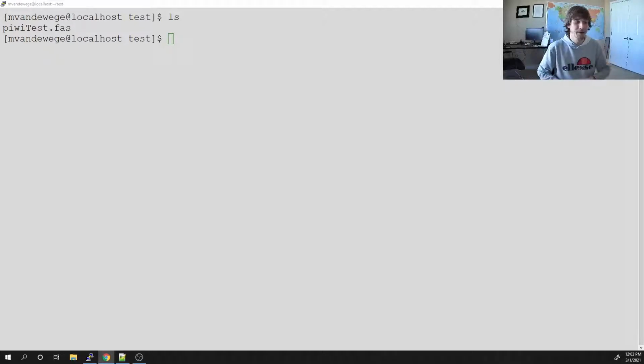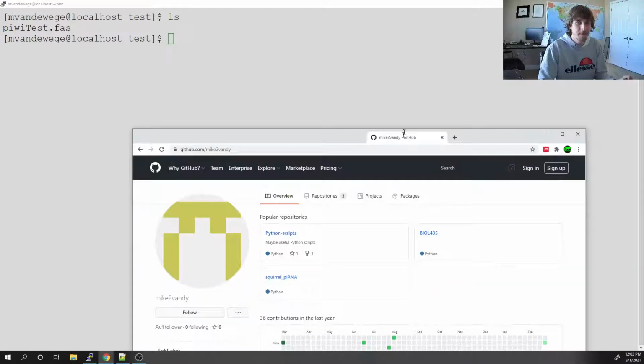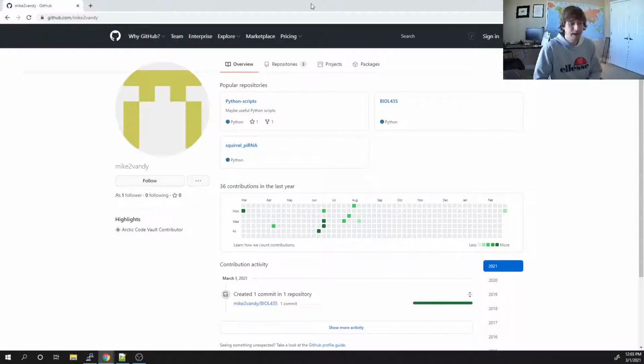this is kind of a segue into GitHub. And we're probably not very familiar with GitHub. But GitHub is a repository for developers, right? This is where anybody who ever produces code and makes it public is probably going to host it on GitHub. And so I have a GitHub with a repository for this class. I'm at github.com/my2vandy. Honestly, my2vandy is a pretty common handle. You can probably find anything that I've ever said on the internet if you look for my2vandy, but whatever.